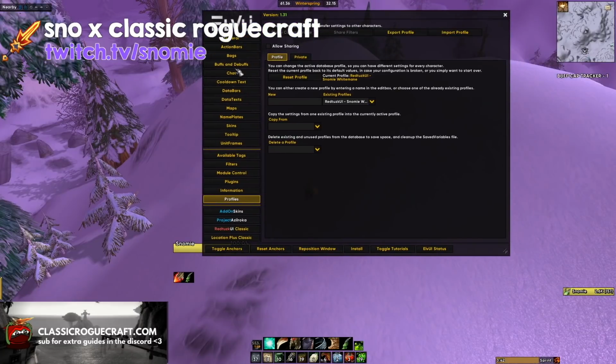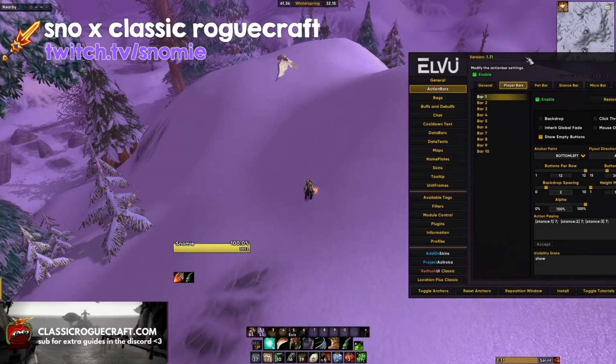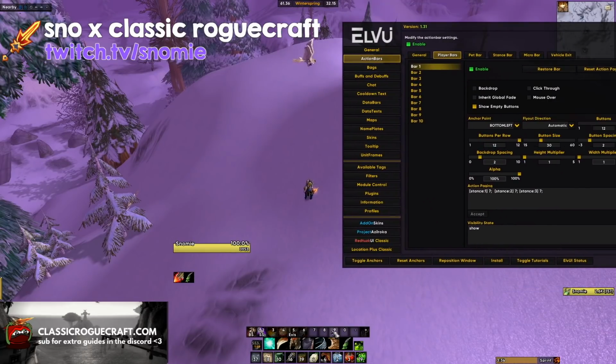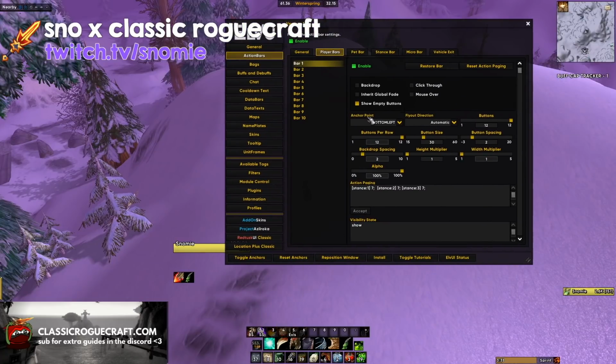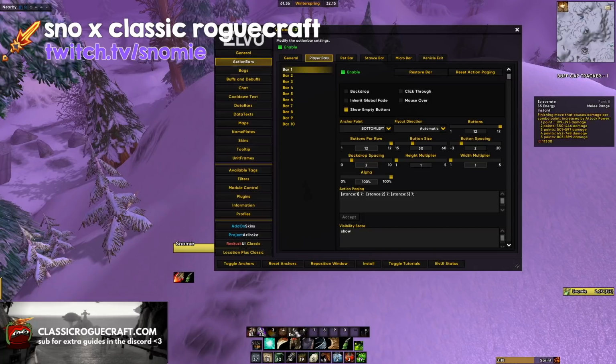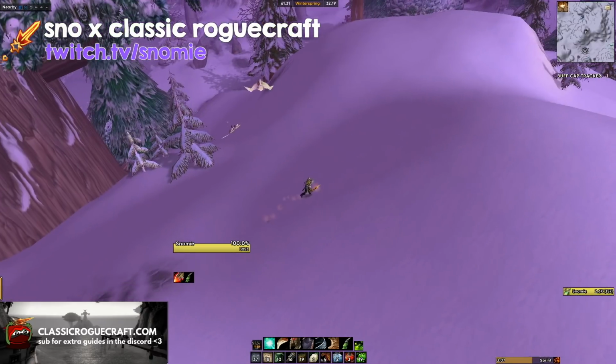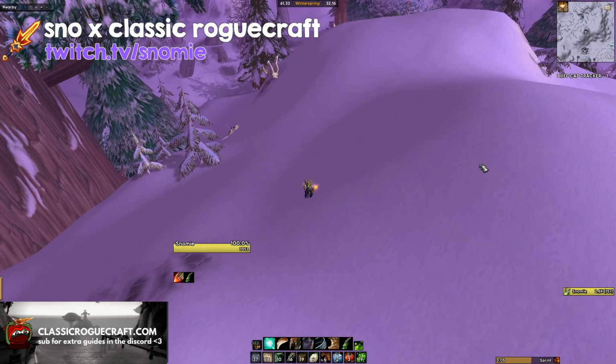The only thing I haven't set up for you is your action bar, so I actually unhid my main action bar before I exported it for you guys, which is this bar here. If you want to hide your main action bar as well, like me, you can just go to alpha settings, go down to 0 here, and it will hide that main action bar. I just showed that as default when I exported it because I thought people might want to see it. Not everyone wants to hide it like me, and you might need to change the buttons there before you hide it anyway. So if you want to hide it, just set the alpha to 0 for any bar, and it does that automatically.